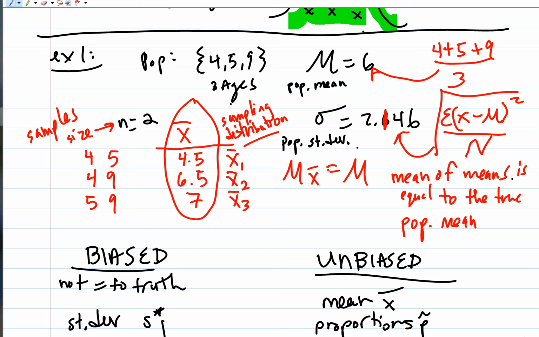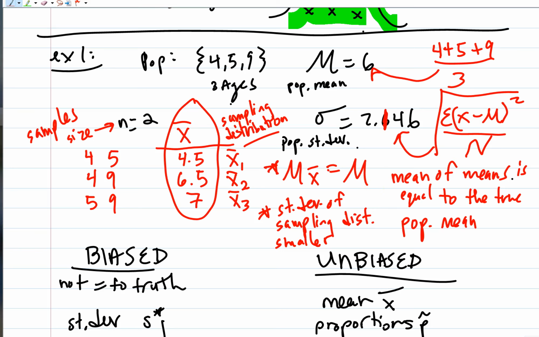So what we see is that the actual sampling distribution, the first thing we see is about the means, and second, we see that the standard deviation of the sampling distribution is not the same, it's actually smaller. How is it smaller specifically? We're going to get into that near the end. But so far, what we want to see is that we would call the mean an unbiased estimator, because if I do a sampling distribution of means, it estimates the true mean.